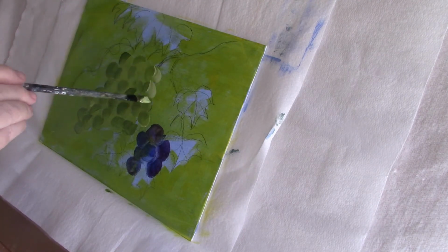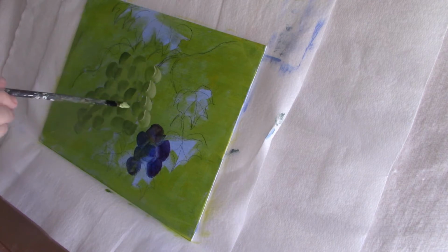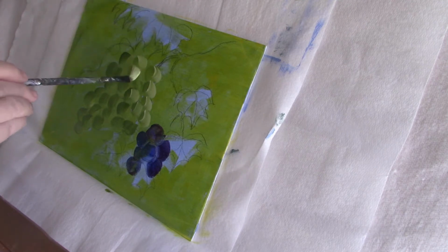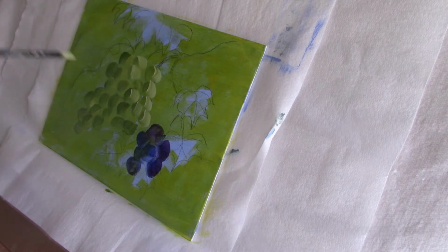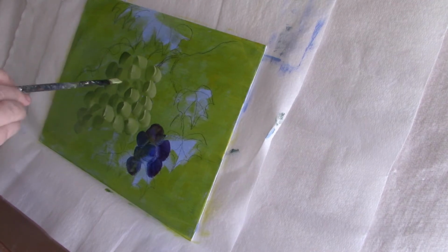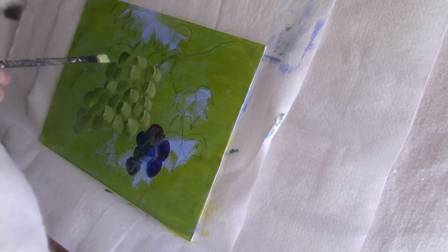I've mixed in titanium white with the green to give me a highlight on the side the light is coming from. It's coming from the right hand side, and so that side will be brighter. It's not the highlight, which will be titanium white, but it's the sunny side of the grape, let's put it that way.